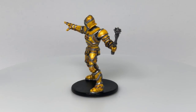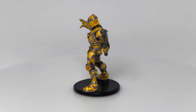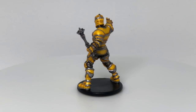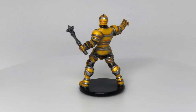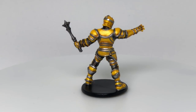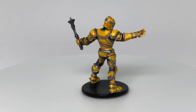It wasn't expensive, $4 or $5, I think. If you've got that sort of budget, I recommend you give this a try. If you've ever got to paint any colored metal, I don't think you'll be disappointed. Well worth owning. I think it's only come up once or twice, but I have needed to paint colored metal in the past and struggled to get the effect that I wanted, and I think this would have just done it. Pink armor, that sort of thing. So one thumbs up. I was going to say two thumbs up. I'd give it a try, and I'm certainly going to try it a little bit more.